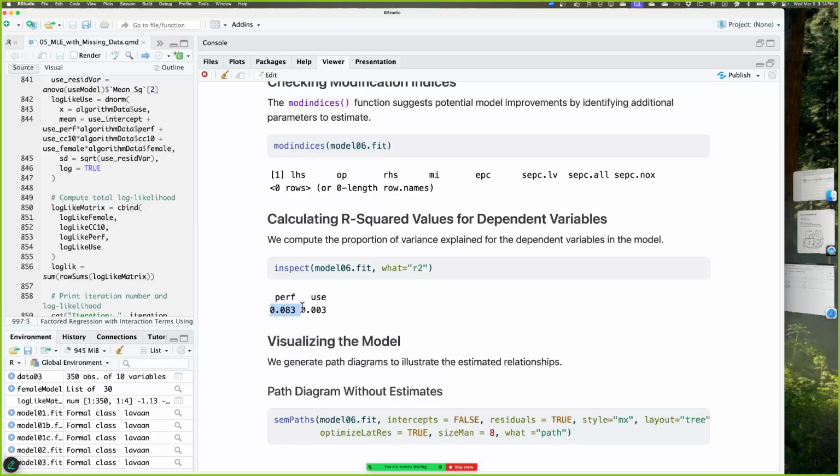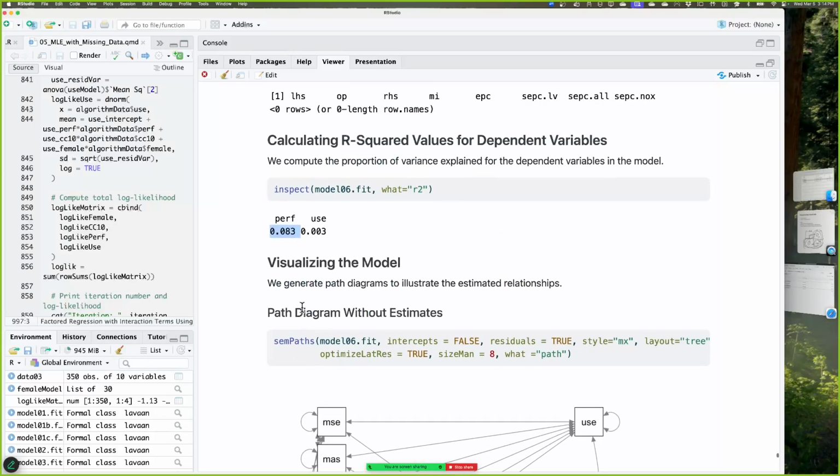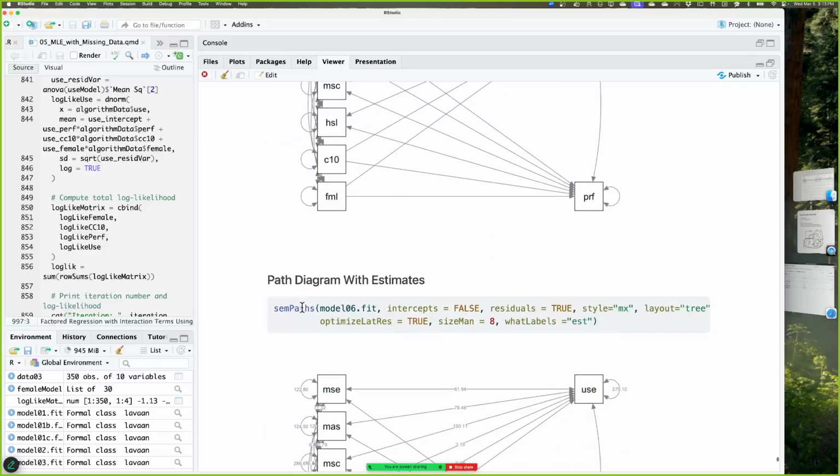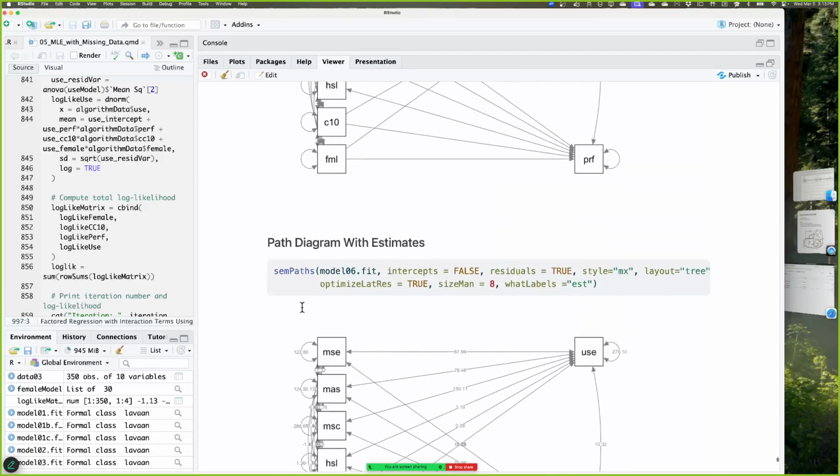We'll put R squared. And you'll see the R squared for performance has actually been going down as we go further. So we're doing worse at predicting. And I bet you're saying, wait, things get worse? Yes, things can get worse if you handle it better. Usually when you don't do a good job with missing data, things look a lot better than they probably are. But think of all the missing data examples I tried to give you. Polling data, weather data, all of it. Usually when it's missing, it's not a good sign, right? Not a good sign for conclusions. And we have our path diagram.